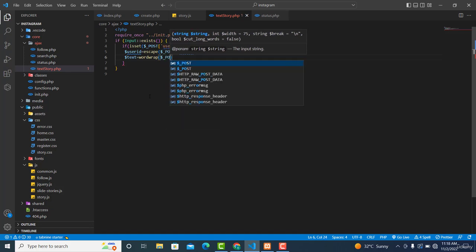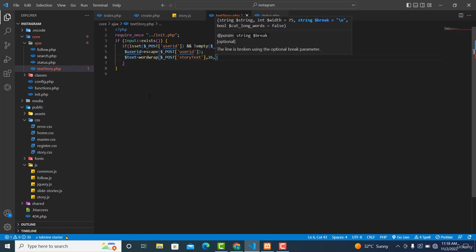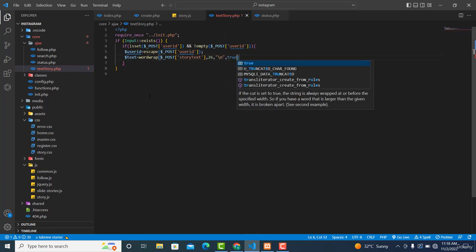So now we have $test to be equal to wordwrap. Then this one will be $_POST, then this one will be story s. Then this one will be comma 26 comma. Then this one will be slash n, then comma true.